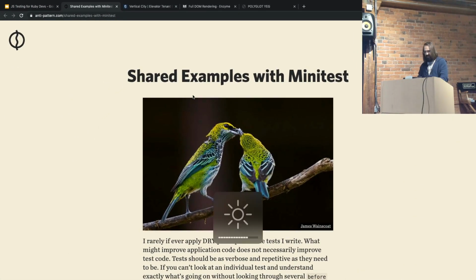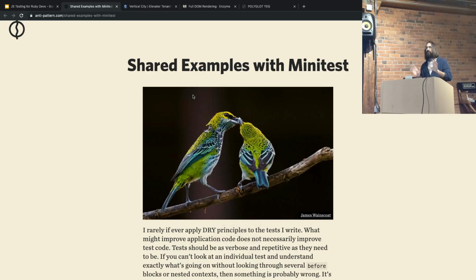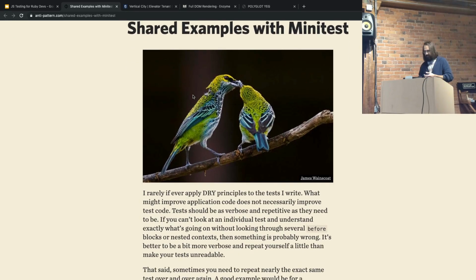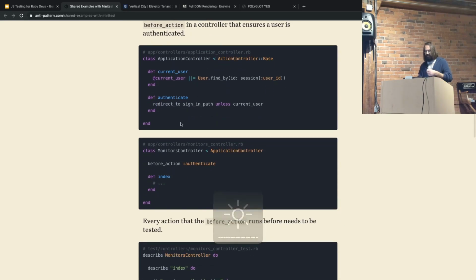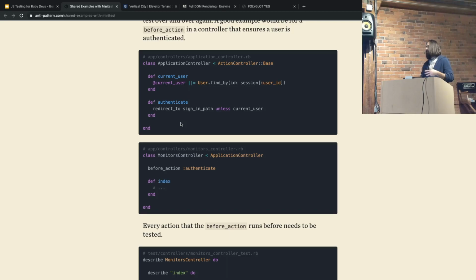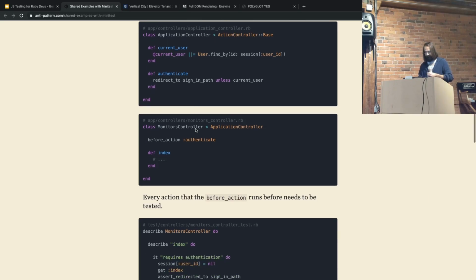With Minitest, again, they don't give this to you. It's not built into the framework, but because it's raw Ruby, you can write this super quickly yourself. The example this guy used was authentication. Authentication is something that applies usually throughout your app, and you want to test that all of your controllers that are doing authentication are doing it correctly.